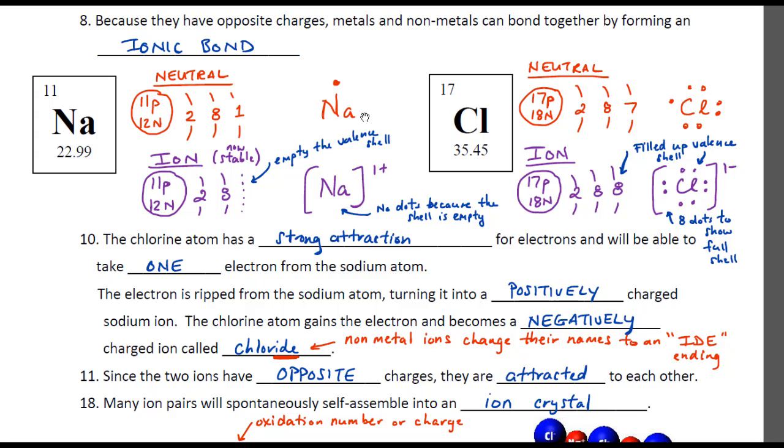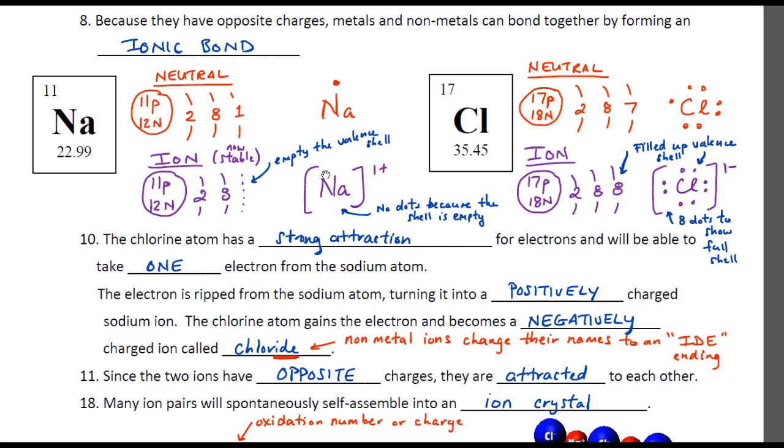And of course, we do our Lewis dot diagram as well, where we have just the one dot that shows this one valence electron. Okay, chlorine, same thing: 17, 18 for our nucleus, and then 2, 8, 7 as we spread out our electrons in their shells. And then 7 is the valence, so we have 7 dots on the outside of this chlorine for our Lewis dot diagram. But when you go to make, let's say, the sodium ion over here, when this electron gets removed, you see it's been emptied out on the ion diagram for the Bohr-Rutherford. I've peeled down a layer to this full shell. I can show that in my Lewis dot diagram by showing that there is no electron now in the original shell.